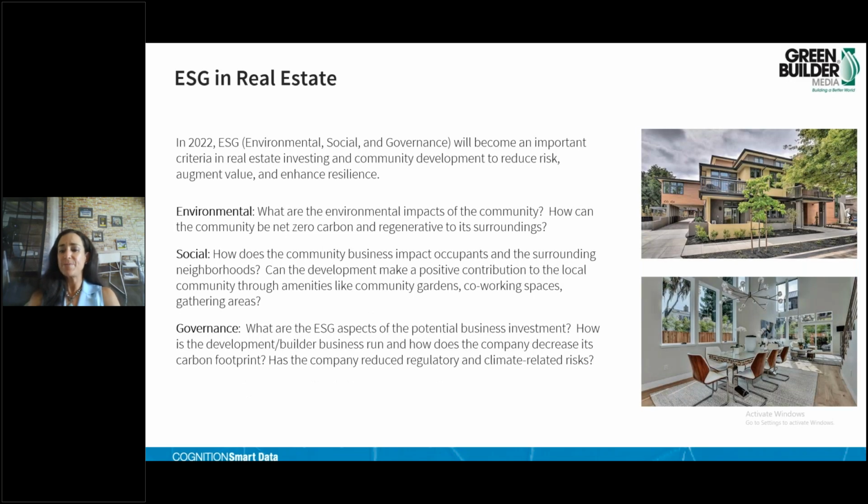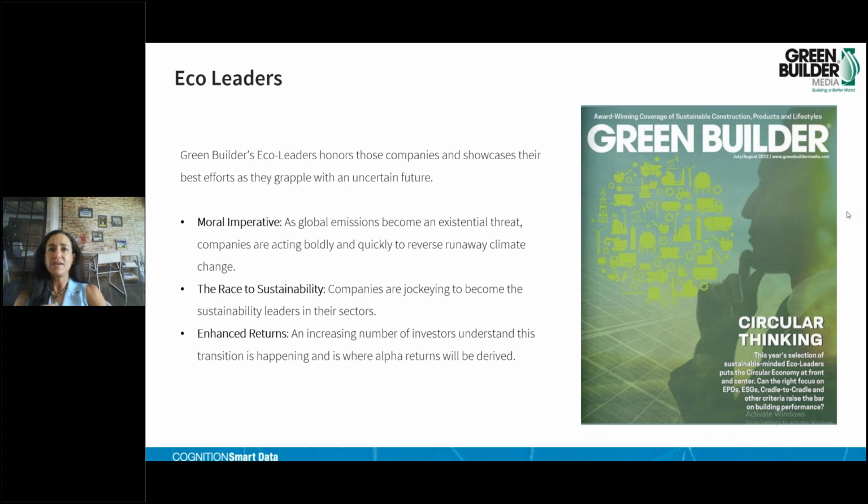In the real estate space, we're seeing a greater focus, again, really driven by investors on ESG in community development. So builders and developers are really asking questions about the environmental and the social and the governance impacts of communities. And just like with the housing market, we are seeing a lot of millennials driving the demand for ESG in real estate and in other areas. Now, obviously, ESG is driven by corporations. Fortunately, there are some leaders, several of which are here in the building industry with us, that are taking huge strides to decarbonize their companies and also the products that they create, and therefore the homes and buildings that those products go into.